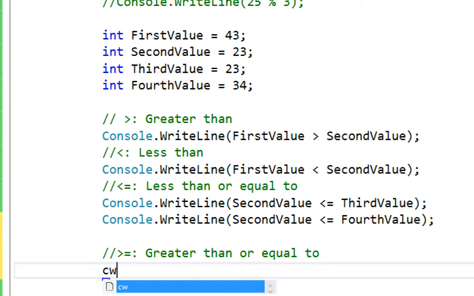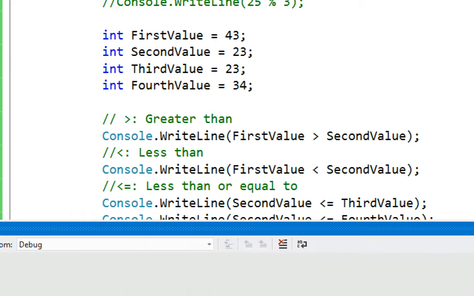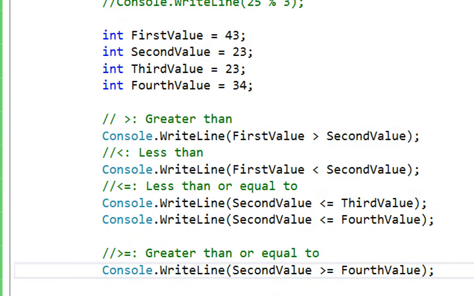So if you say console.writeLine second value greater than or equal to fourth value, this should return false, I hope. Yes, because 23 is neither greater than 34, neither is it equal to 34. That's why it returns false for us.